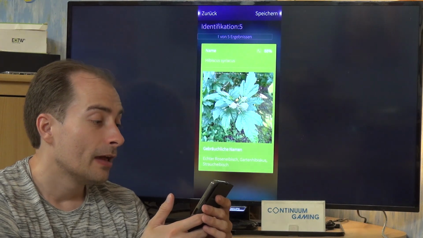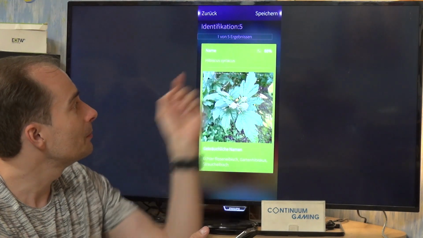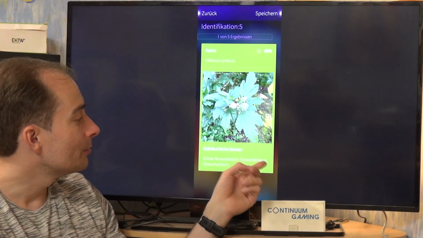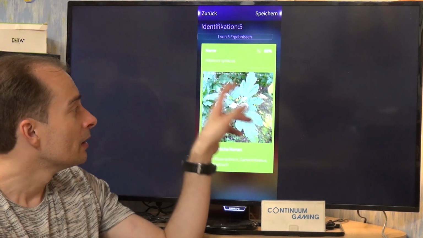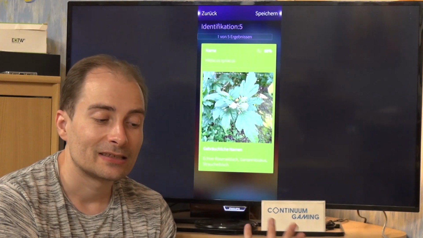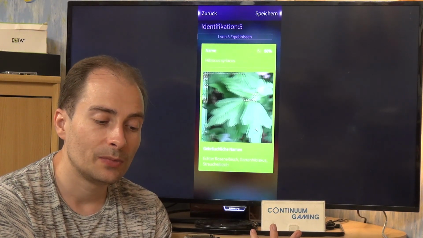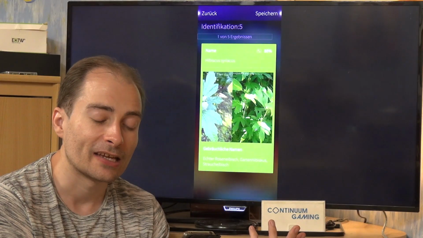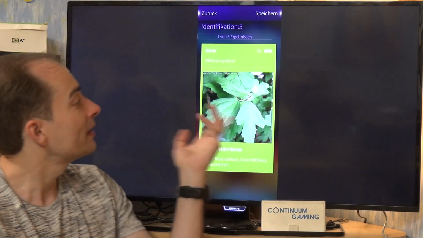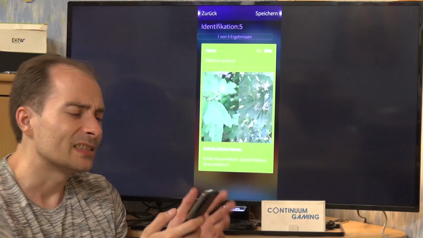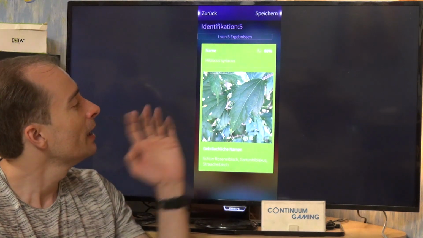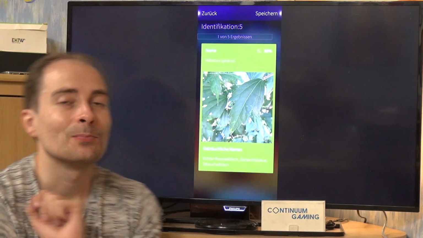And here we have another one, which seems to be some kind of hibiscus. Okay, so it's a garden hibiscus, Strauchhibiscus, whatever, what we see here, and it has a match of 88%. Pretty nice. I think that's a nice identification. It could really be that these are the ones, because we know that they have some kind of nice little flower or bloom that we can see, I think in the later spring or something like that, I'm not sure. There they are, and as you can see, that might be the case.